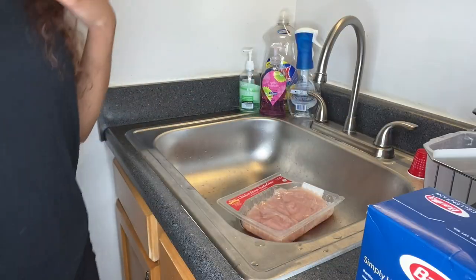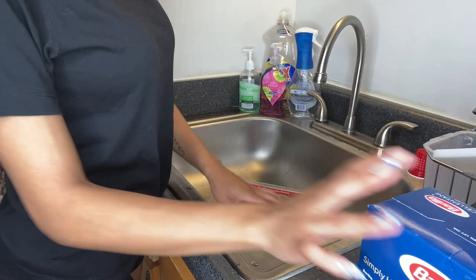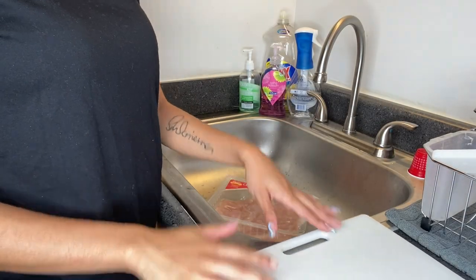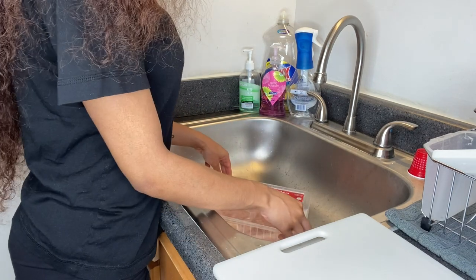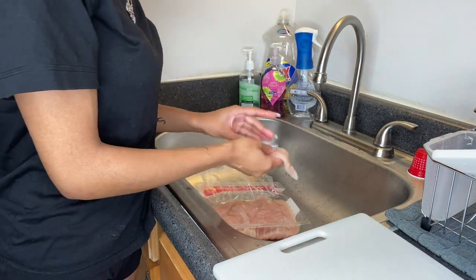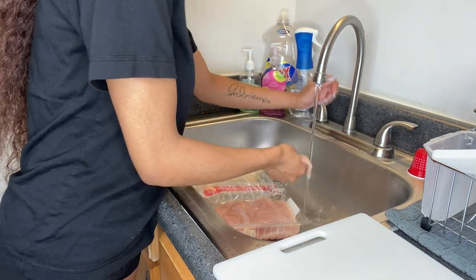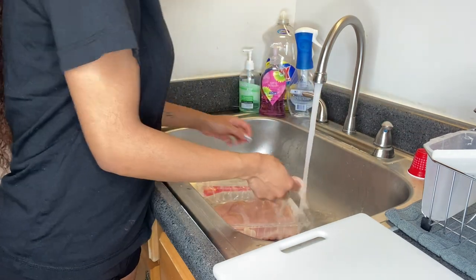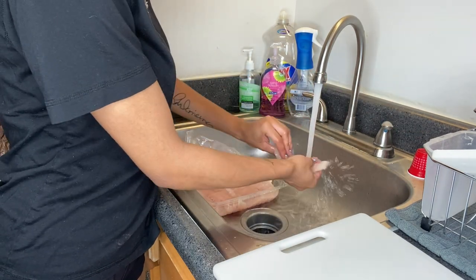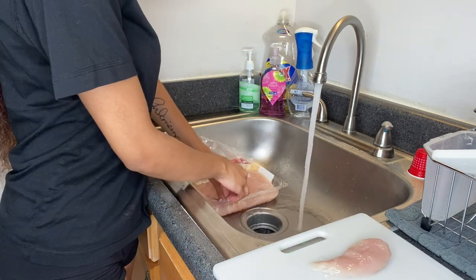Let's go. So first, y'all know we gonna start out with cleaning the meat and placing that right on a cutting board. So I had a cutting board right here, and then I'm about to clean the meat off. I pretty much just pull like the nasty pieces off. Anything that looks weird to me, I'm just taking that off. And then, that's hot. Then I'm rinsing it with cool water. Place it on the cutting board.